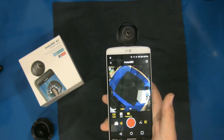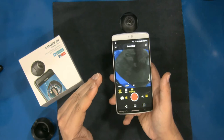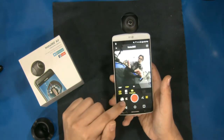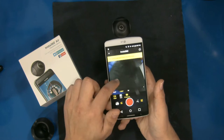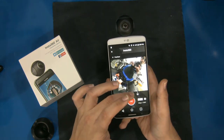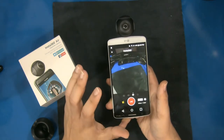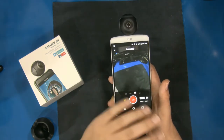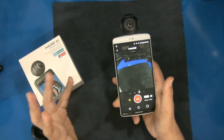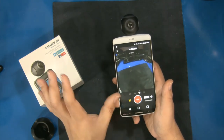It does video as well, with three different resolutions: 960p, 1280p, and 3K. The 3K requires a really modern phone — this LG G3 is a couple of years old and selecting 3K just crashes it, but 1280p works fine. It also has a gyroscope stabilizer, which is pretty cool. In the settings you can also do live streaming to Facebook, which isn't really of interest to me but definitely something people might be interested in. When you export videos you can export them as a full 360 degree video.